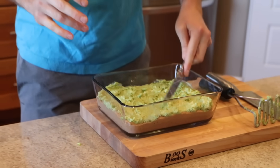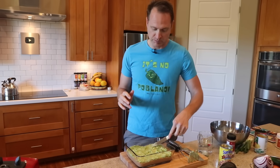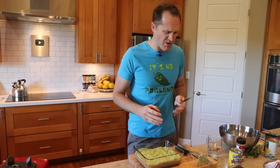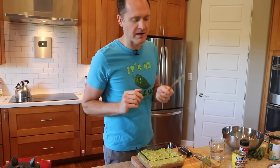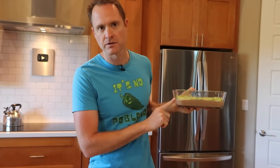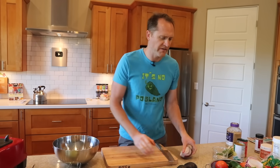If you're trying to avoid fat and making this really low fat, you can leave the avocado out — believe me, it is still going to be exceptionally tasty with pico and beans and all the other stuff. You can tell my avocado sunk into the beans a little, but we're gonna get through this. Layer number three — pico, and it's got to be homemade. You can get it at the store if you want to, but it's gonna have a lot of added salt. Make your pico from scratch — it's really fast.